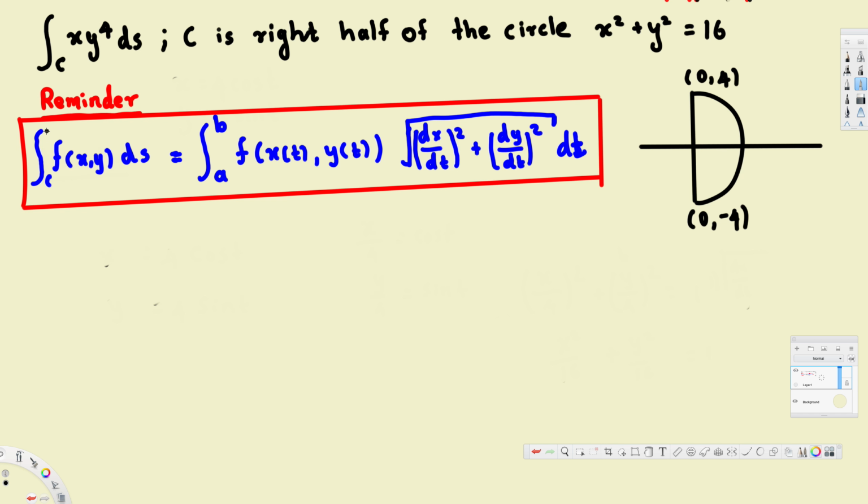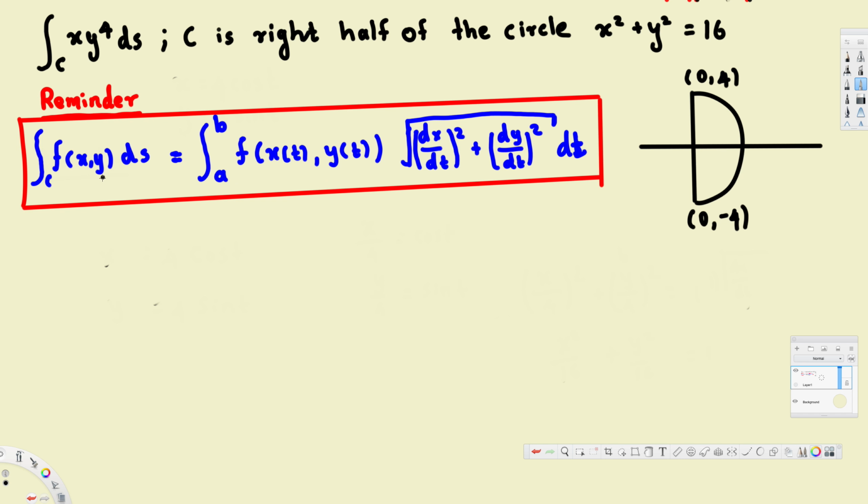Here we are going to integrate a curve of function f of x y with respect to ds. This ds represents the arc length, and if you remember, when we integrate arc length we use this equation. We find the derivatives of these variables, square them, add them together and take the square root, right? That's why we have this formula here. We expanded this one like this, okay?